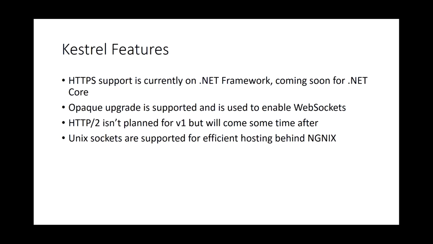HTTP2 support will give us connection multiplexing. Connection multiplexing simply means that when the client and the server establish a connection, rather than sending one HTTP request, waiting for a response, and then sending another request and waiting for a response, the client can send dozens of HTTP requests simultaneously, concurrently, and the server can respond to those out of order. Okay? So who's heard of HTTP pipelining? Anyone heard of that? So that allows you today in HTTP 1.1 to send lots of requests before you get the response, but the responses must be sent back in order. I can send 16 requests to the server and then stop while the server sends me 16 responses in the same order that I sent the requests.